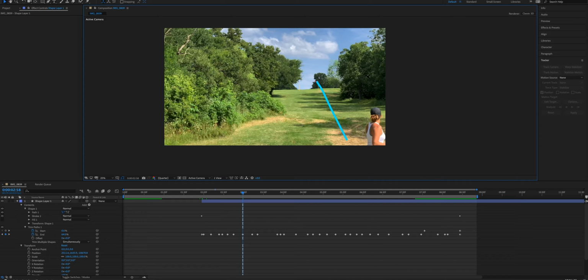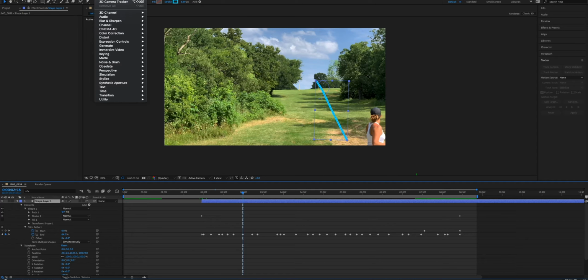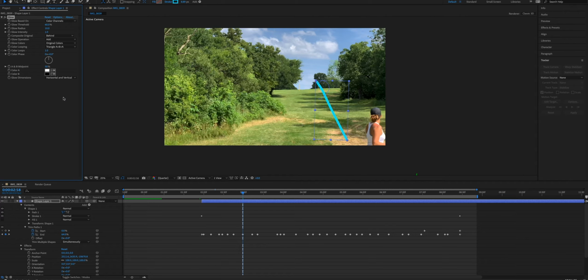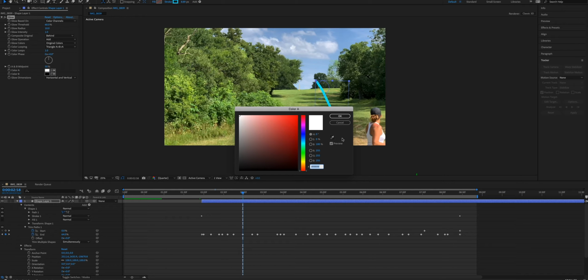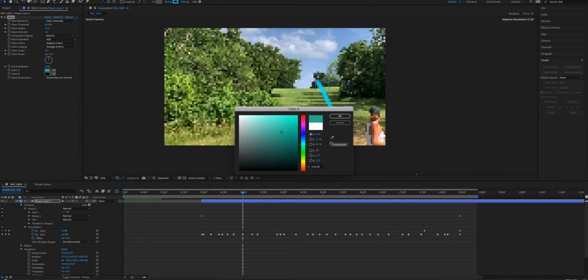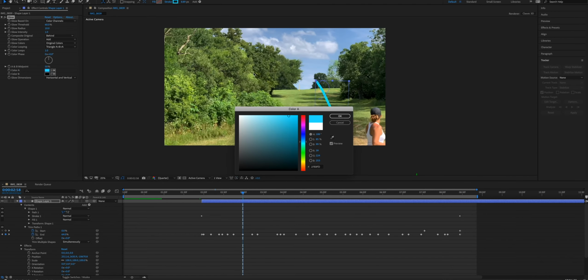A cool thing you can do is, I'm going to choose the shape layer, and then up in the effect menu, under stylize and then glow, I pretty much leave all these the same, but I just set color A to match whatever color I'm using for the stroke here. So let's just see if we can grab that.